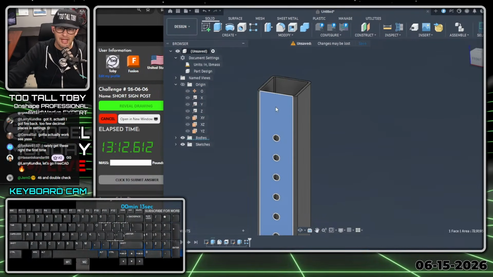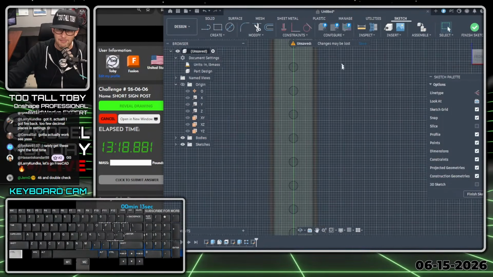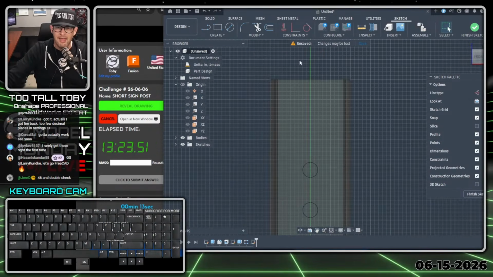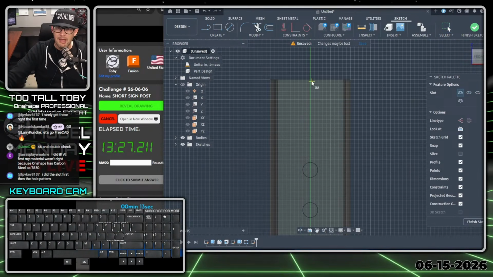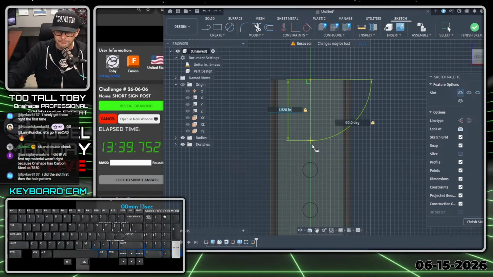Now we can create a new sketch on this face here. So pick this face, S key, sketch, create a new sketch there. I am going to have to pan up here to get to the top of this thing, or zoom out and zoom in to get to the top of this thing, and then S key, and I've got the slot command mapped here to my S key menu, and so we'll take that slot command and we'll pick up the midpoint, and then we'll drop that down here like so. It's going to come down to a distance of 1.520, and then I'll press enter there and enter.